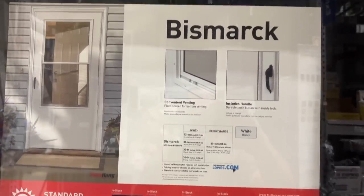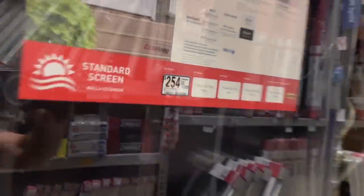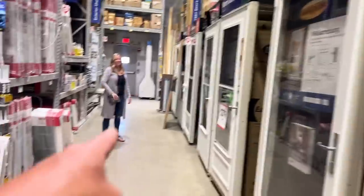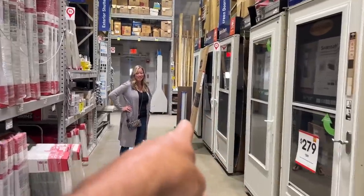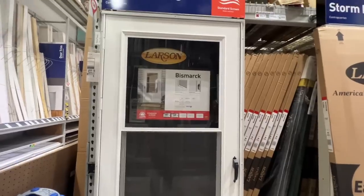Time to do a little storm door shopping. You know why I like this one? Instead of that, or instead of that. See, it starts cheapest to most expensive, so I shop on this side. I mean, it's only for Nana. But no, this is good. It's a nice white screen door, storm door. This opens, get some air in if she needs it. I think it'd be good. Yeah? Okay. Sounds good.